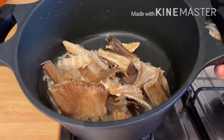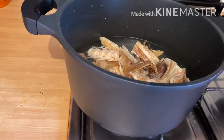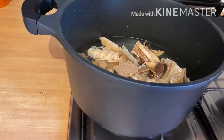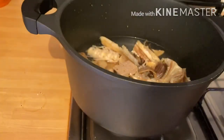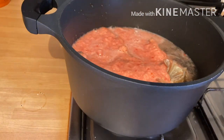It's time to put my stock fish on the fire. I added water to the pot, then my stock fish. So it's time to add my Maggie cube, a pinch of salt, because the stock fish is already salted. Then my blended ingredient that I showed to you before, I will pour everything.